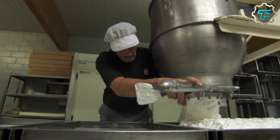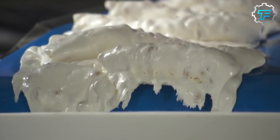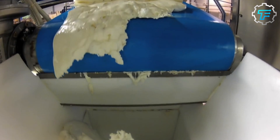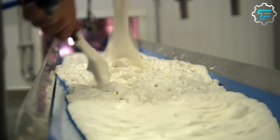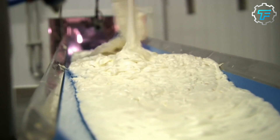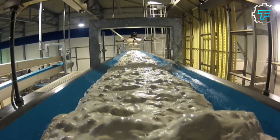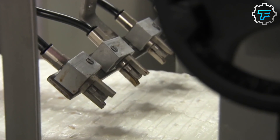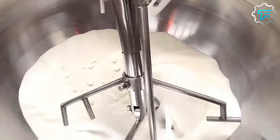This nougat is mixed until the mixture is thick and consistent. Due to the heat from the mixer, the nougat has a higher than normal temperature. After it's removed from the mixer, the nougat is placed on a cooling roll where it is left to cool, and in the process the mixture gets thicker. At the cooling roll, the nougat is also thinned out, preparing it to meet the second layer of the chocolate bar.